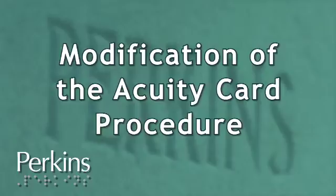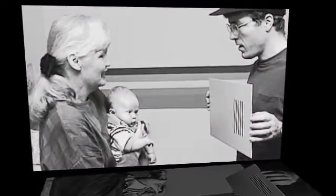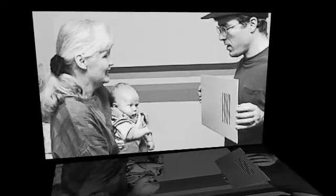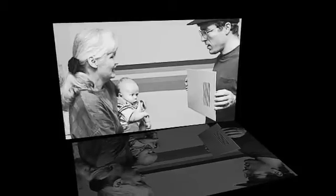Modification of acuity card procedure. The thing that we discovered at Children's Hospital when we started using acuity cards was that we could test more easily without the stage. We could present the cards in the baby's position, wherever we needed to present them for them to see as easily as possible, and for us to make our observations as easily as possible too. In this photo, Davida Teller is on the left holding her grandson, while the baby is being shown a Teller acuity card by his father on the right. He holds the card horizontally, the standard way of presenting acuity cards. Note how strongly the baby gazes at the grating.